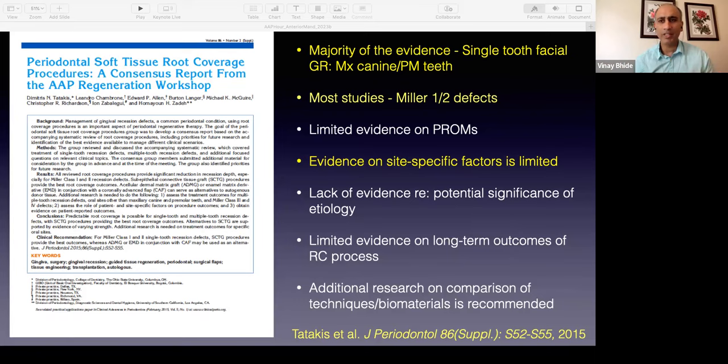So all the conversations and the dialogues that we have with our patients regarding root coverage outcomes are essentially based on data which is heavily proportioned and skewed towards the maxillary anterior, okay? And the maxillary anterior is a very forgiving area in the mouth. I mean, think about it, right? It's an immobile jaw. There's really no muscle pull. We've got good quality of tissue most of the time. We've got good vestibular depth. Pretty much anything you do will have a reasonable chance of success and predictability in the anterior maxilla.